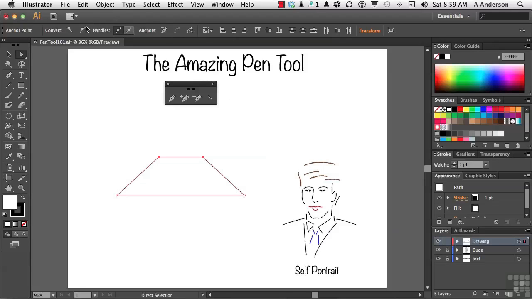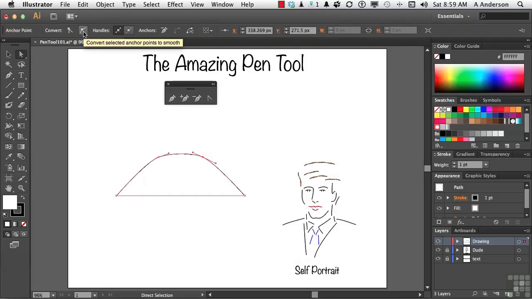Look at all the options that you have up here if we're working on an image with the direct selection tool and anchor points. You got convert buttons. That converts straights. That converts smooths. So let's go ahead and do one at a time. I'm going to click on that anchor point and click this button because I want to smooth. And I'll click on this one, and I want that one to be smooth too. But not only did it make them smooth, it did it perfectly. Each one is exactly the same. I really do like that. So we've got a smoother dome now, I suppose.